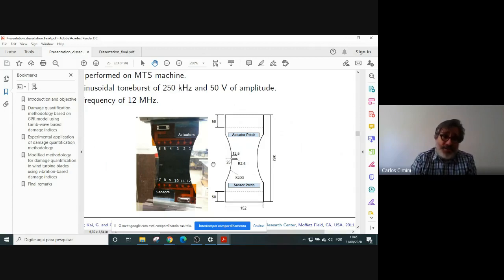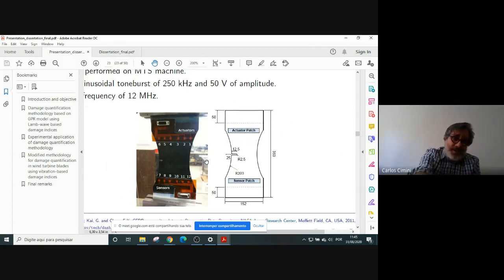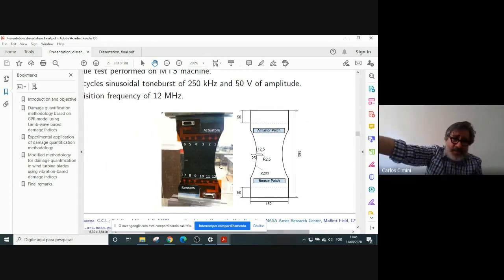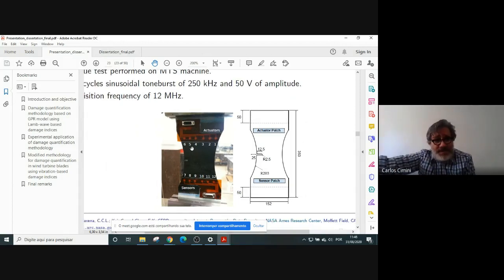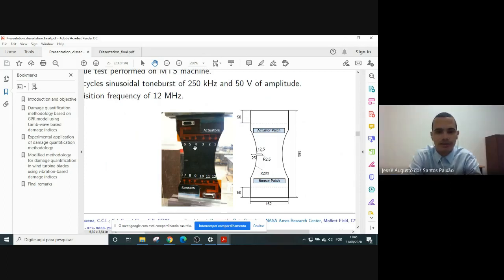You still have to have the signature. Yeah. Right? But I mean, if you do this, let's say that this is a carbon quasi-isotropic laminate. Yes. You build this, I don't know, in the autoclave or whatever, the same process that the wind blade was made with. But once you made the blade, the same coupon is going to have, I mean, let's go into that because I have some questions for you in that sense as well. Okay, I like your answer, and it's just trying to put in perspective what are the difficulties that we have to face in the near future.